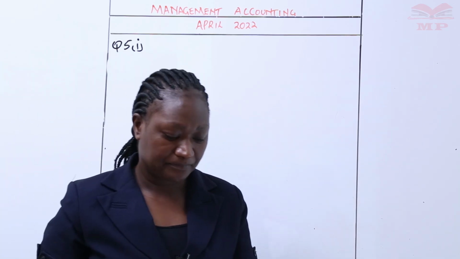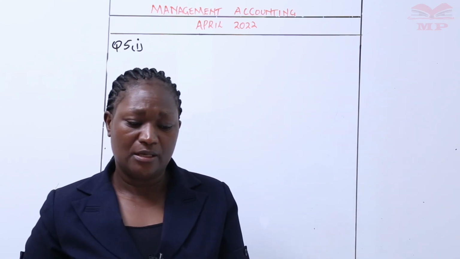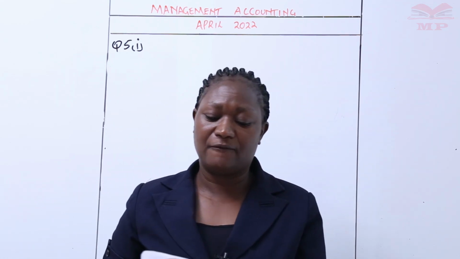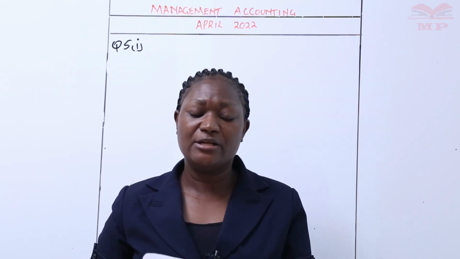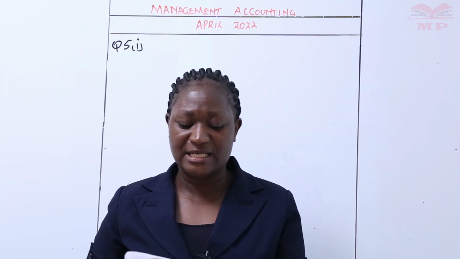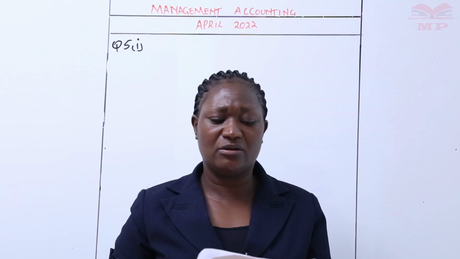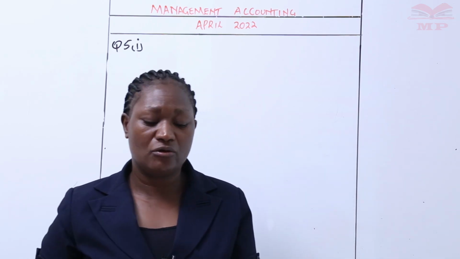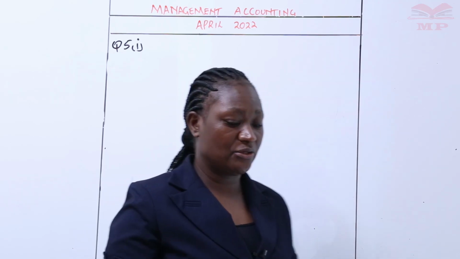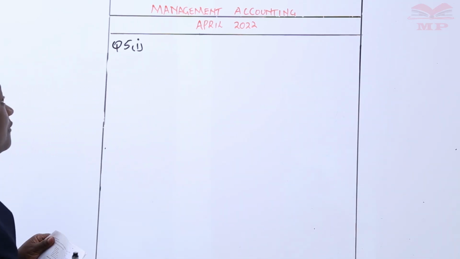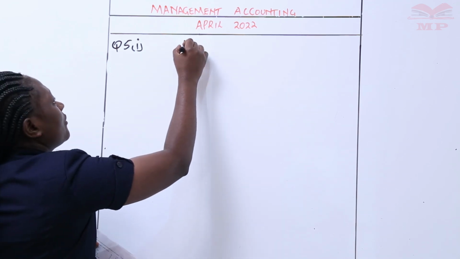So we are required to prepare a budgeted profit and loss account. The question is from the marginal and absorption costing topic, so we need to know the application of marginal and absorption costing. The question is strictly on marginal costing, and therefore we need to know how the profit statement is prepared under marginal costing. So following the formats, we are preparing the budgeted profit.